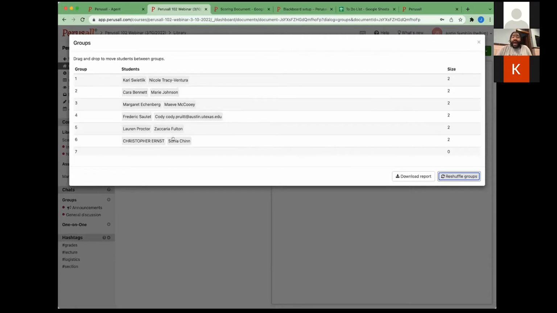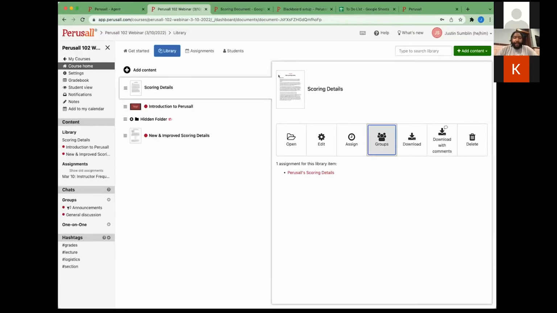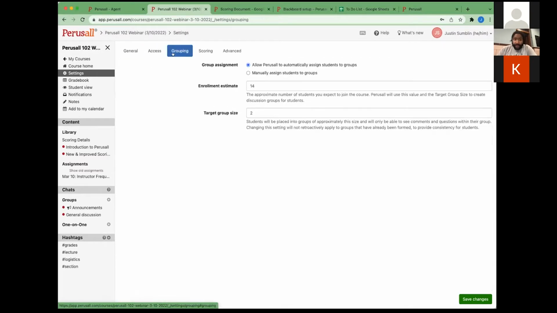If the grouping is not how you would like, right? Maybe you're like, oh, these 2 students don't work well together. You might move someone manually, which you can do, as long as you have enough students there. So if it won't let you move it, just make sure that your numbers are all correct, and that will help you with that. So that is automatic grouping. That's just automatic grouping. Now let's talk about manual grouping.